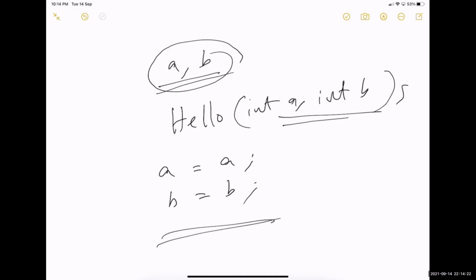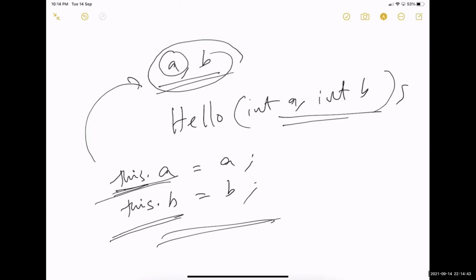For that, you can use the this keyword. I can say this dot A, this dot B. This dot means it is referring to the instance variable. This refers to the current instance, the current object. So this dot A means this A will be given its value from the parameter, and this B likewise.